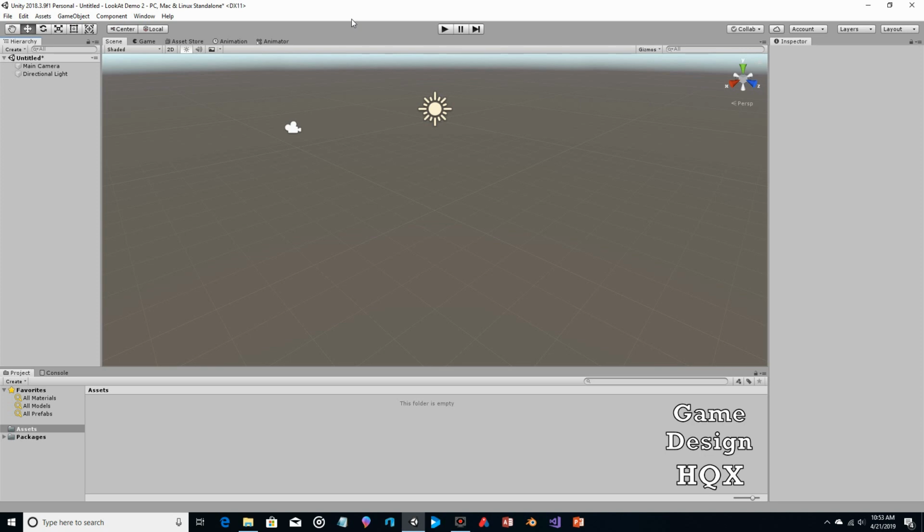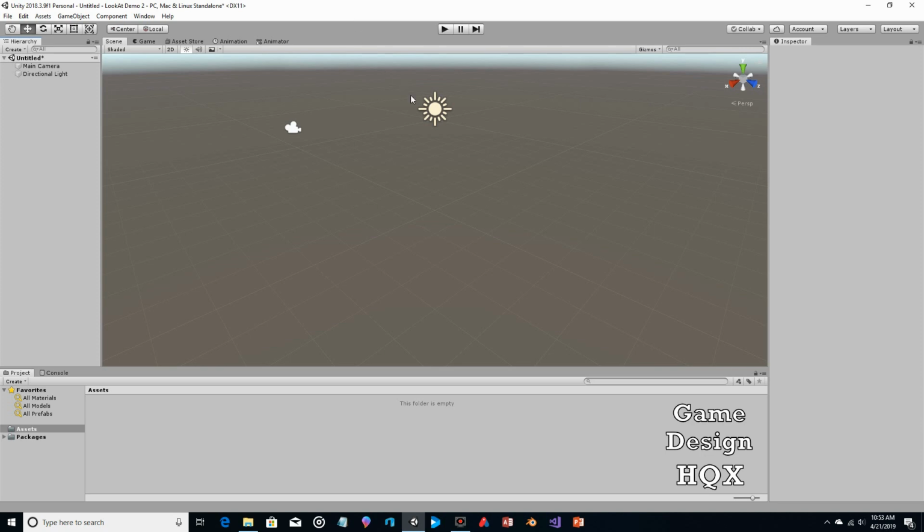One, you want to have a camera stay pointing and looking at another object even as that object is moving around. Another example is maybe you want to have a turret or maybe some other enemy staying pointed at the player even as the player is moving around. So by using this command, even as the player moves around, the enemy or the turret will stay pointed at the player and it will basically automatically track them. So let's take a look at how we do that.